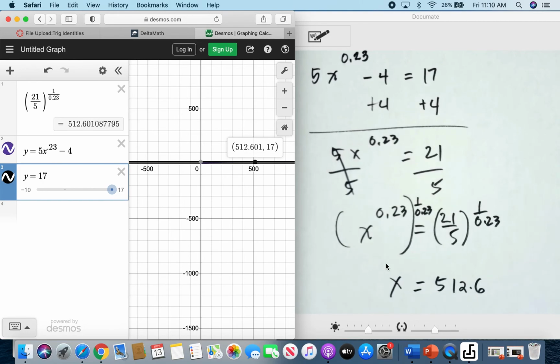So again, remember, to solve power functions, isolate first the x term with everything that's beside it, all the numbers, using algebraic manipulations, and then towards the last, you need to raise the whole equation to the reciprocal of the exponent of x. And of course, you can verify the answer using the Desmos graphing calculator.